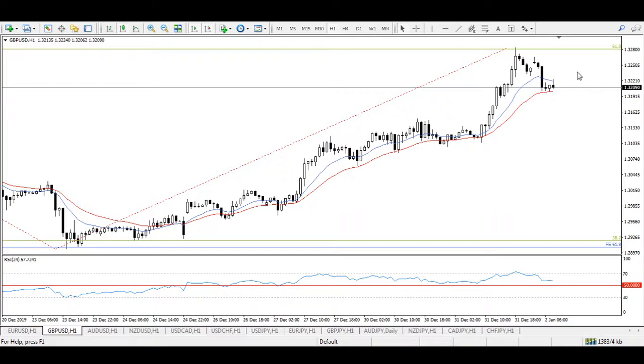So that's it. We have to initially keep our stop loss 2-3 pips above this point, and then move to the break-even point as soon as you start running in 50 plus pips. So that's it about the GBP USD sell trade setup.